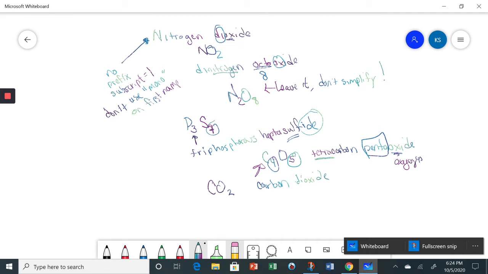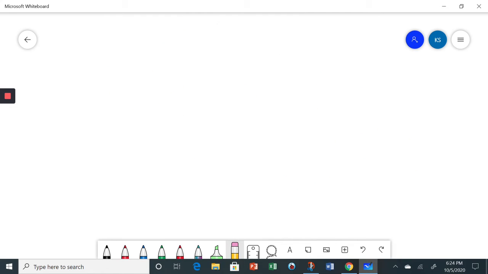Okay. Now, this little baby here can be named a couple different ways. We can use prefixes or we can use oxidation numbers. If you use oxidation numbers, I'm going to erase the canvas because I'm getting low and it's hard for me to write really low on the canvas. Okay, so if I did this one, we said that that's carbon dioxide.